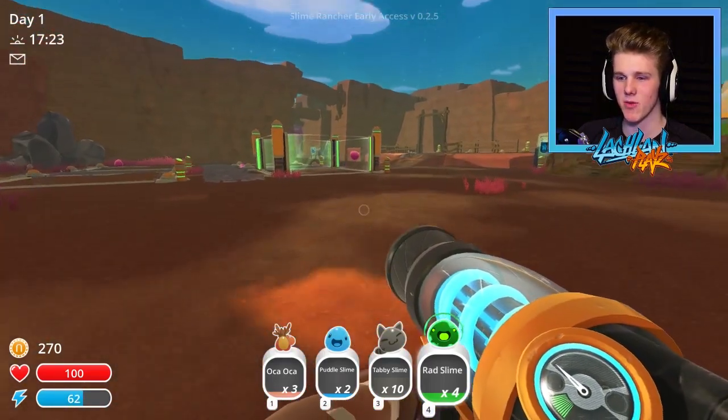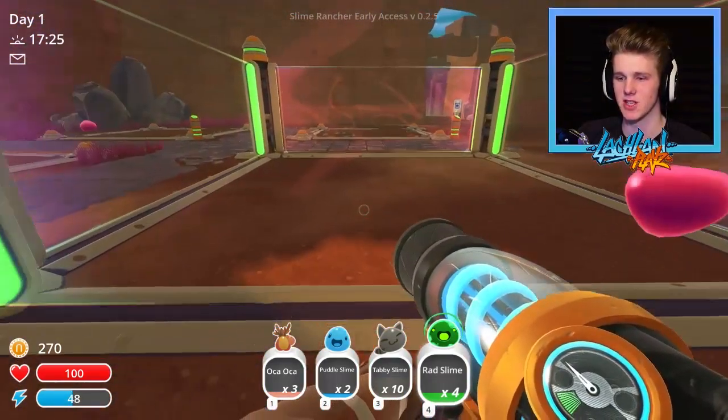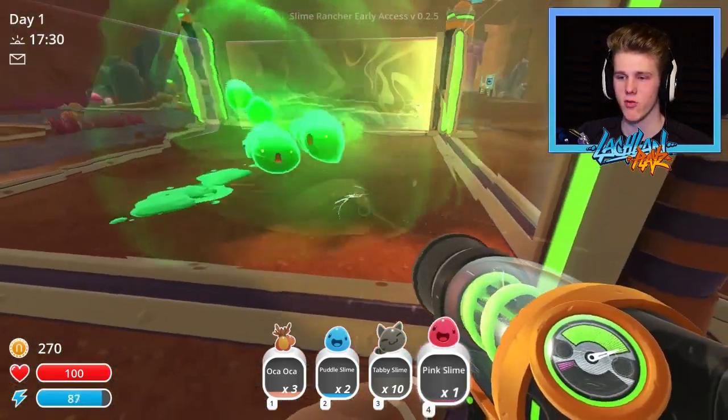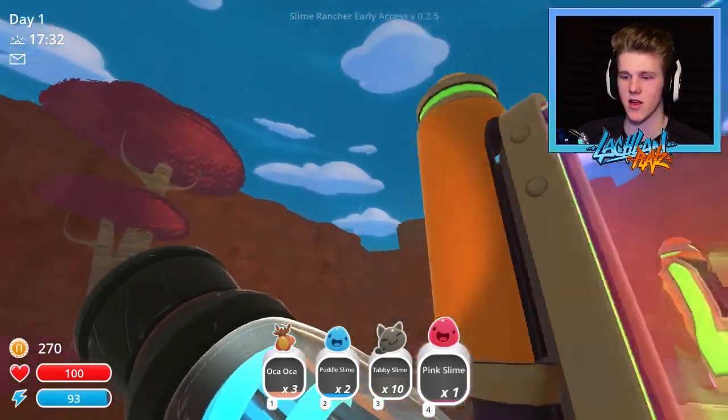All right, so here we go. We're back in the ranch. I have this pink slime in here. He's going to get kicked the fudge out real soon. All right, let's chuck the rad slimes in. Okay, I think we're good radiation level-wise if we stay on the outside of the corral.